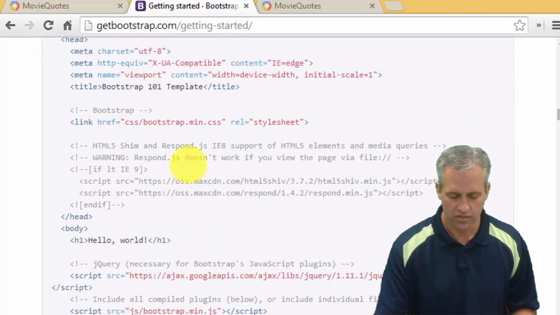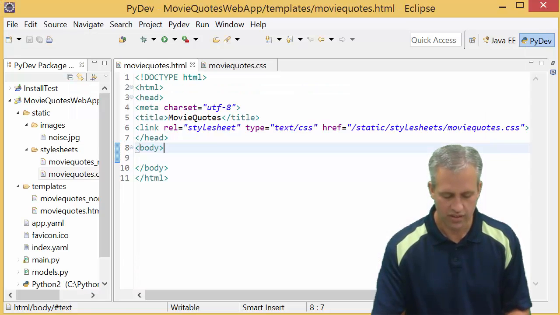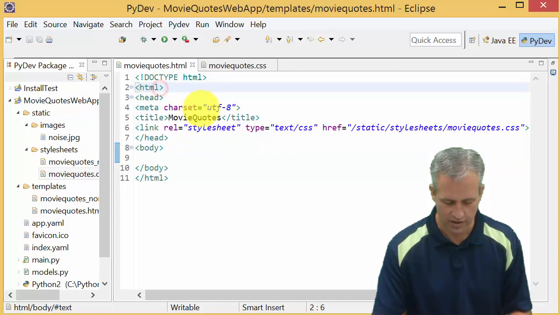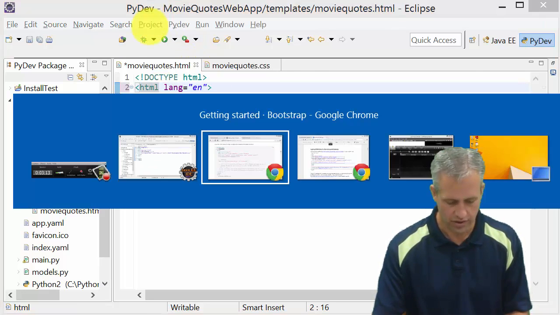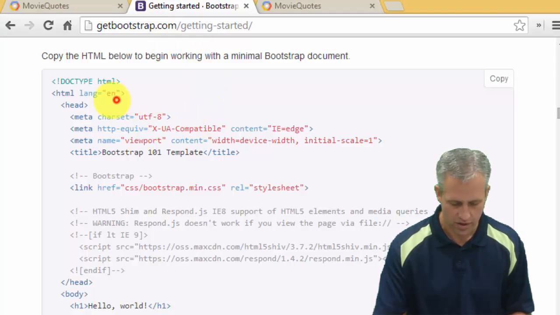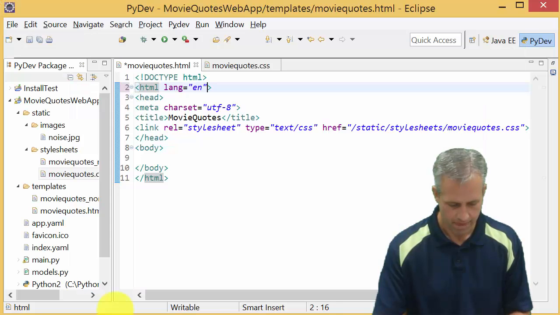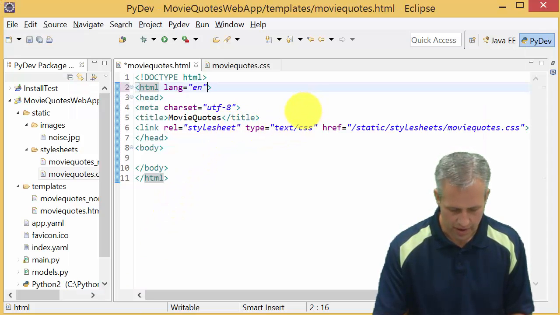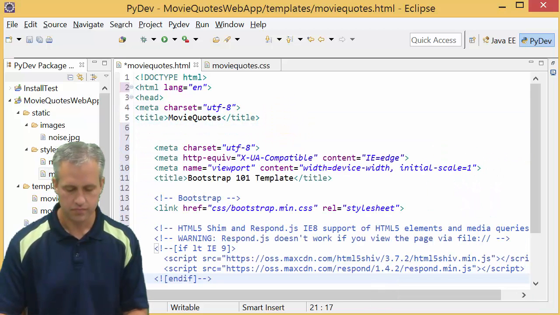You can see there are things like on the HTML element, it says, hey, this page is in English. Things like that. If you want to put it in, it's fine, there's no harm. Then there are also things in the head element. Tell you what, I'm just going to go ahead and copy the entire head element. You can see there's my head element right there. I'll put it between these two for no apparent reason.